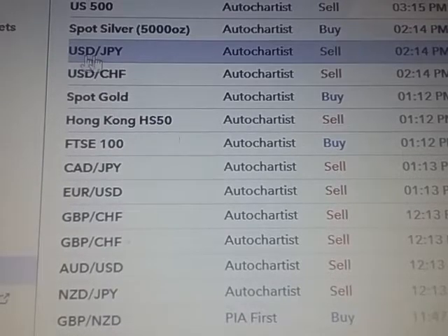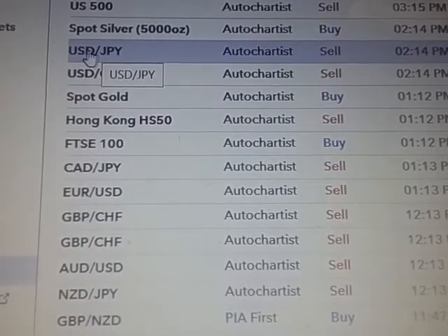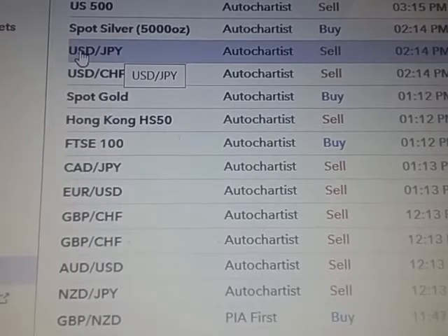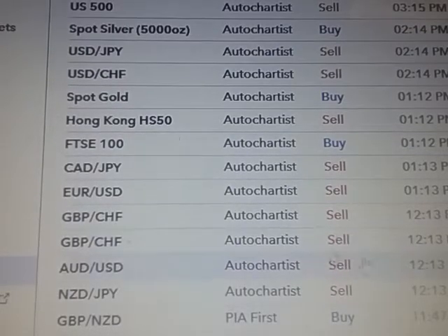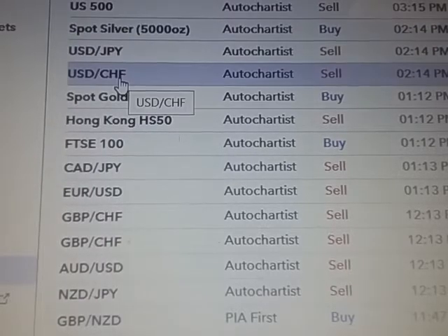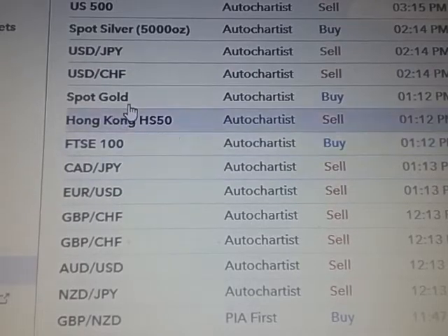Here is the USD/JPY and the signals say to sell the yen. As I mentioned earlier, the pair at the beginning that is going up or down will show the direction of the currency. If the USD/JPY is going up, you're going to see the US on the front of the pair as stronger. If it's on the back of the pair, when the US dollar is going down, you'll see the pair headed down. The signals say sell this pair, but we've seen the US dollar is going up, so we're going to skip that right now.